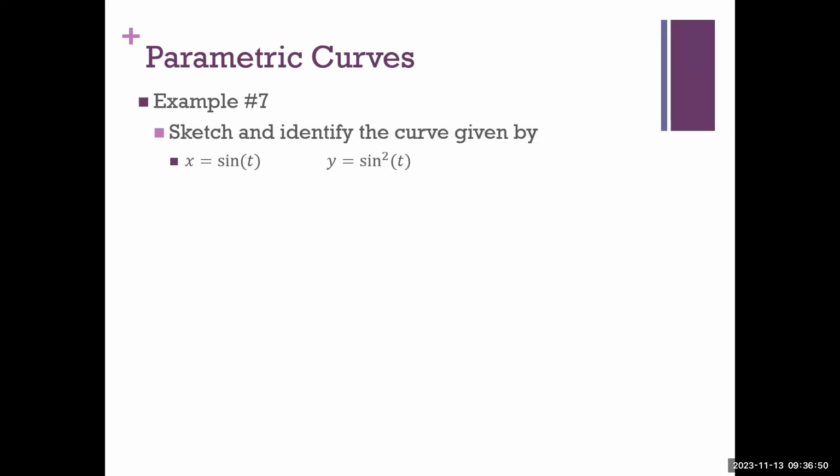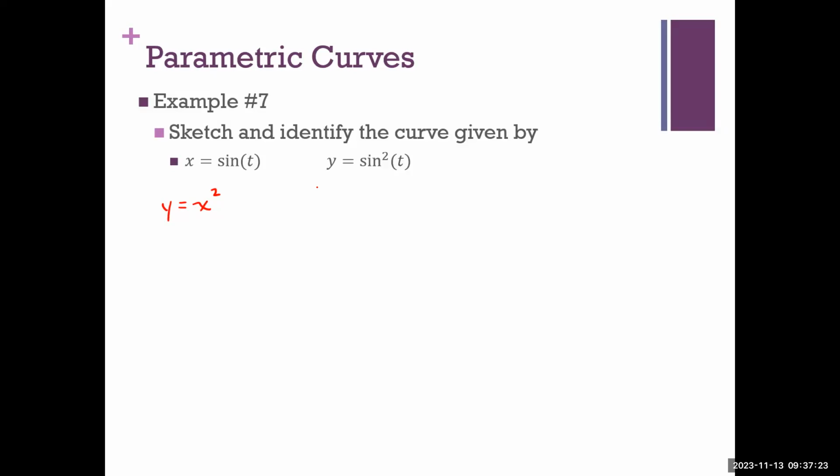But isn't y just x squared? Does this make sense? How'd you do that? Well, because x is sine of t and y is sine squared of t, so you just square it. Is it that simple? I don't know. What do the rest of you think? Is it safe to say that y equals x squared, based on what I'm calling x and y?